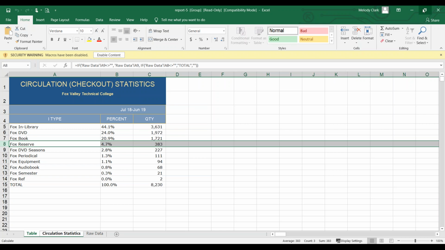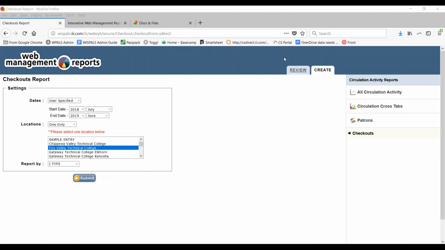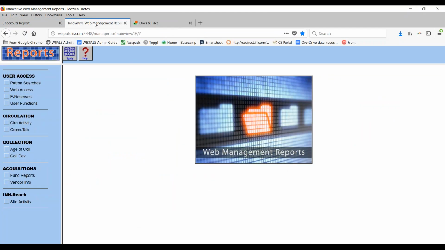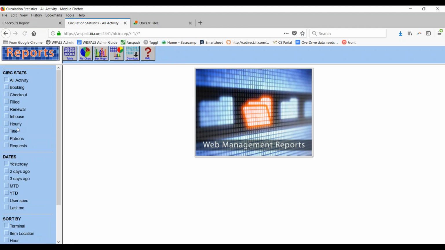But I wanted to quickly show you the difference between this one and the other web management reports. Like I had mentioned before, they basically have the same reports, but this one has a little bit more. There's access to a couple more things in here that you can't do in the app. So here, this is the same thing that we just did, only you have to select a little bit more. That's another reason why the other one's better. It's a little bit more intuitive.